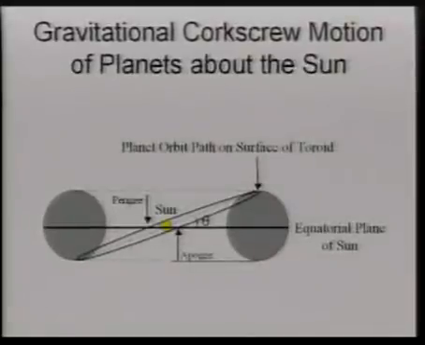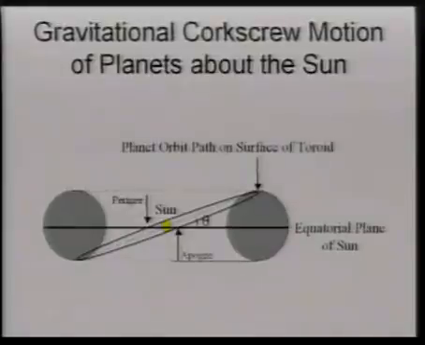Now, with regard to the motion of the planets about the sun, here is the sun. This line here is the equatorial plane of the sun. The orbit of the Earth about the sun follows what looks like an ellipse. But that happens to be on the surface of a toroidal ring. Here's a cross-sectional cut, like a donut. I've cut the donut in half. Here's one half, you can see. This is the back part, and here's the other half. And as the Earth goes around the sun, according to this theory, it slowly goes around this cross-sectional circumference. And by the time it goes all the way around the sun once, it is going all the way around here once. If you just look at the resulting orbit, it looks like a tilted ellipse.